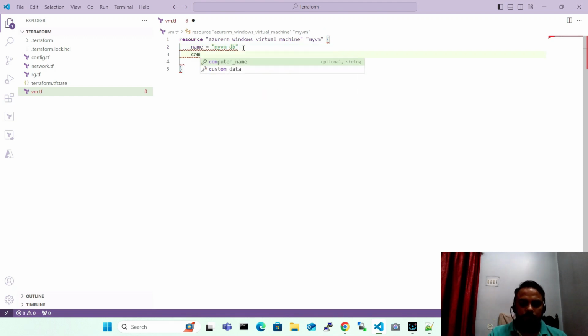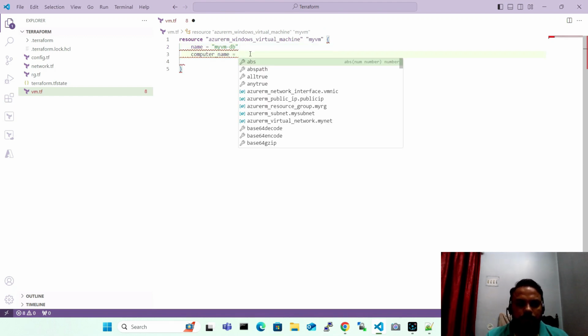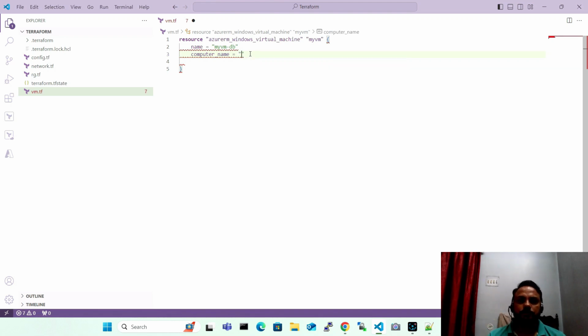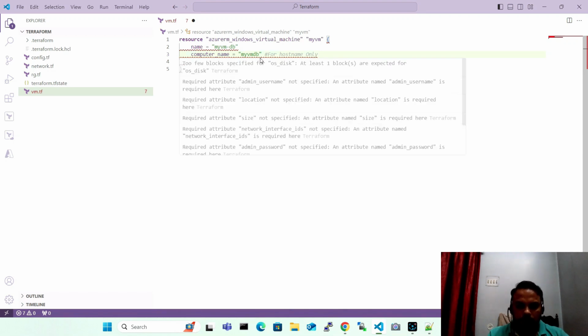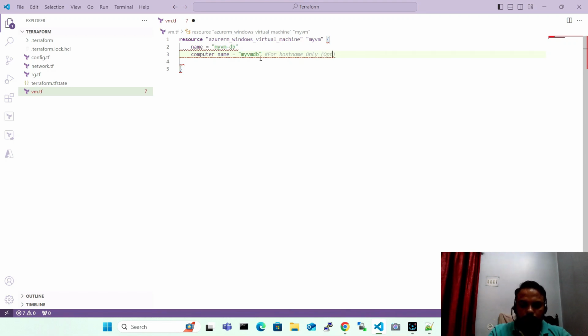The computer name is optional; you can use it or not. It will be used as the host name of this VM. So I will use my VM db here, mentioned for host name only, and this is purely optional. If you want, you can write it here, or you can remove it.